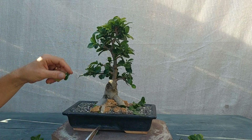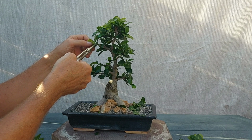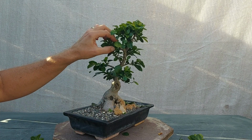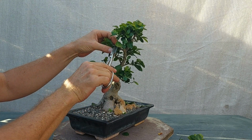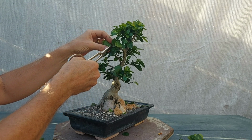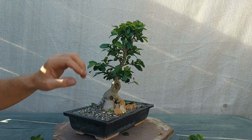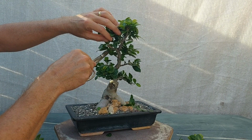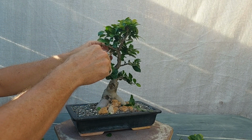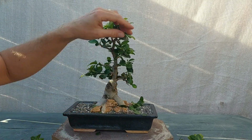And here straight up, and it's already a heavy branch, so I really have to be a little more severe here and remove some more. And then we have this branch that is doubling. You see there's a branch under this one. And I'm going to remove that completely. Well, that certainly cleans it up.